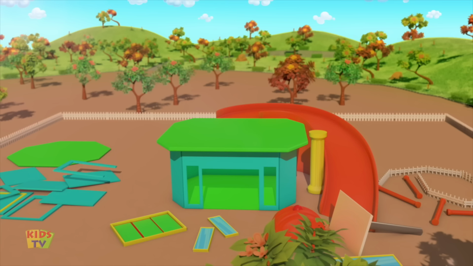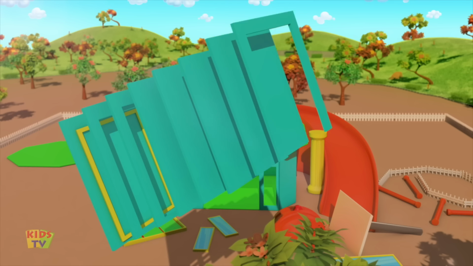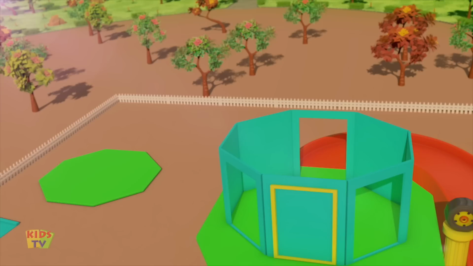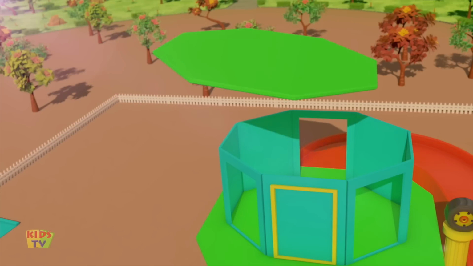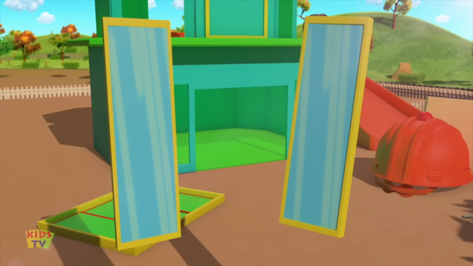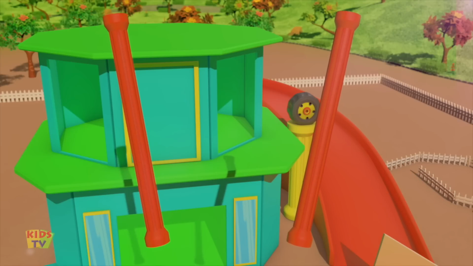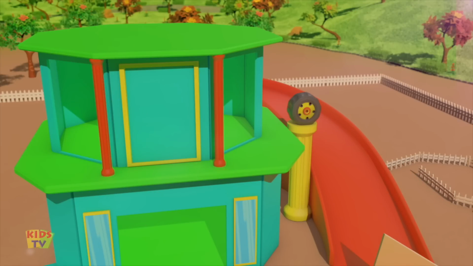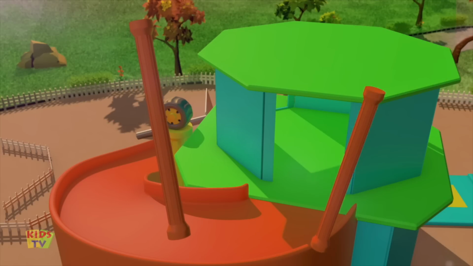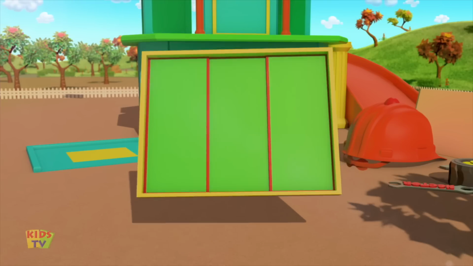So, for Hector to build a new house, he'll need the frames. Next, he'll need the ceiling, and the windows, and the doors. Next, there are the pillars. Very stylish. There are four of those to help hold up the roof. And more windows and doors.